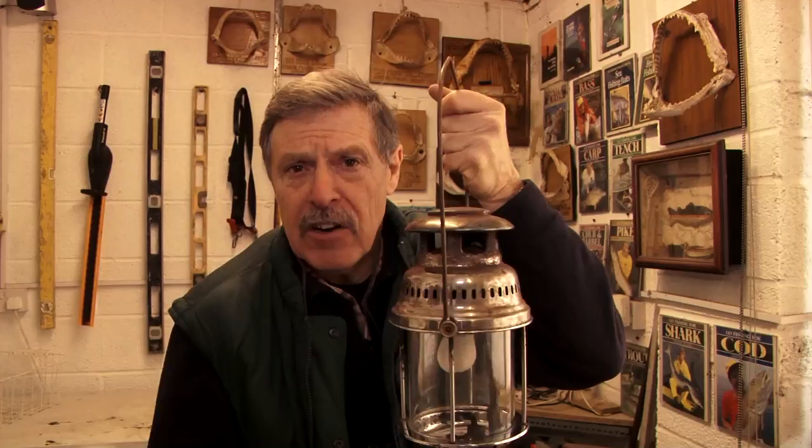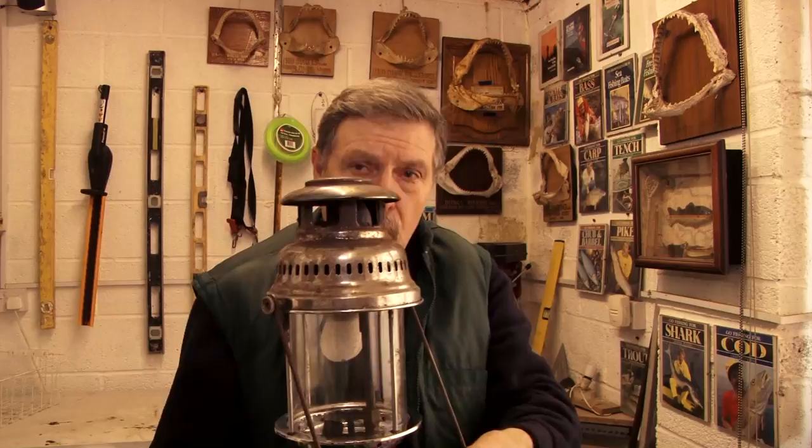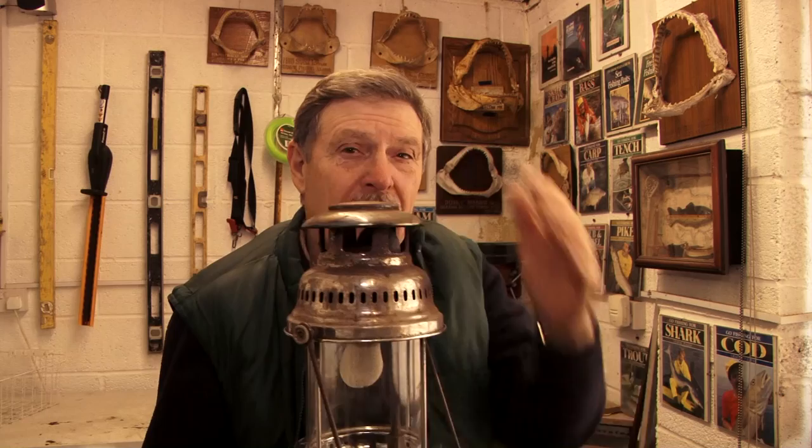I thought, do you know what, I've got a feeling I can get this going again. Because you can also use this for heat — at the top here it gets very very hot. It runs on pressurized paraffin and can be a fiddle to light on a windy day, but once it's going it gives off heat. You can even put some tin foil on the top and warm a meat pie on it. So this is just a brief introduction on how you might get one of these old lamps that's been in the garage for a long time going again.